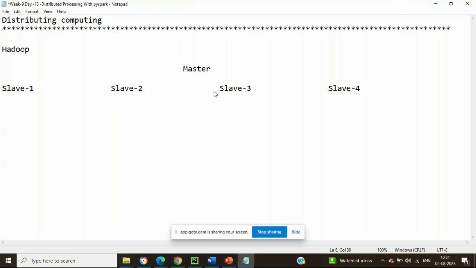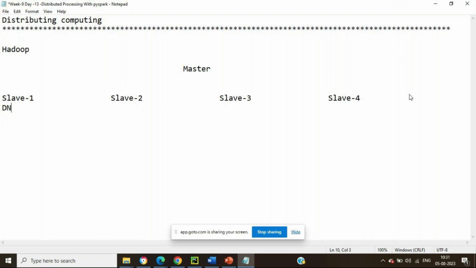Say we have this 4 node cluster, and these slave machines are nothing but data nodes. Let me mention data node 1, data node 2, data node 3, and data node 4.